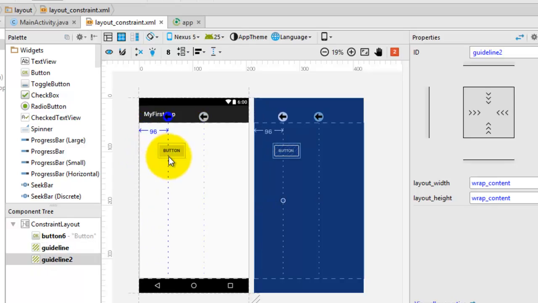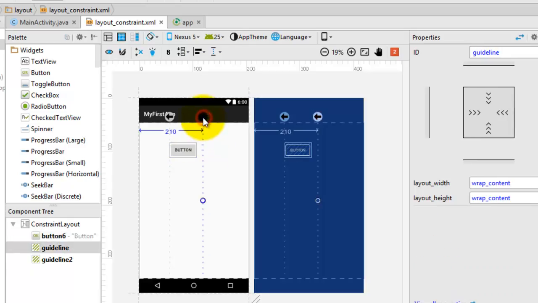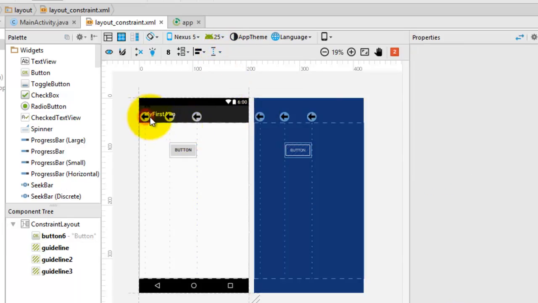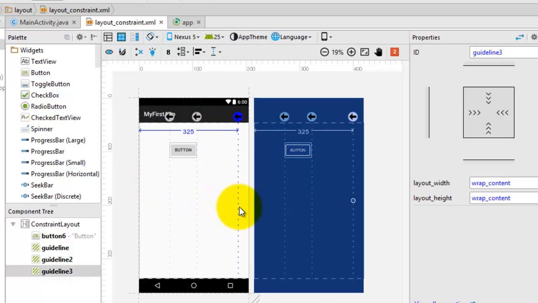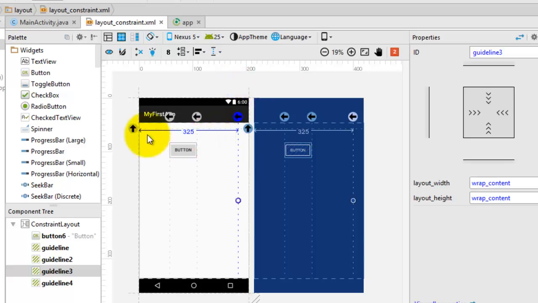These guidelines help us to align things. Possibly the button should be placed in between this particular guideline. If it is a criteria, then I can use two guidelines. I can add n number of guidelines needed. I can just drag and have it anywhere else. Same in the case of add horizontal guideline too.